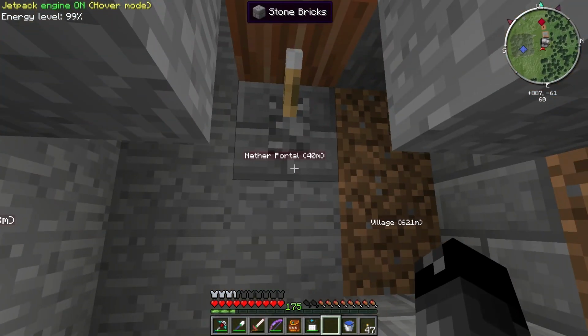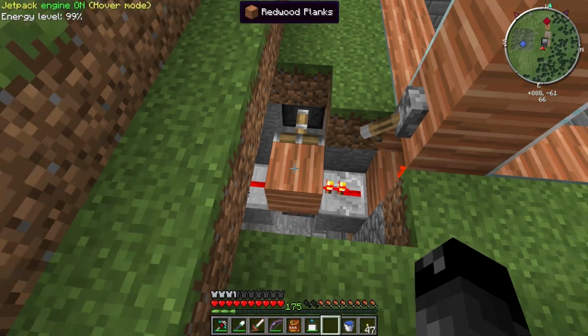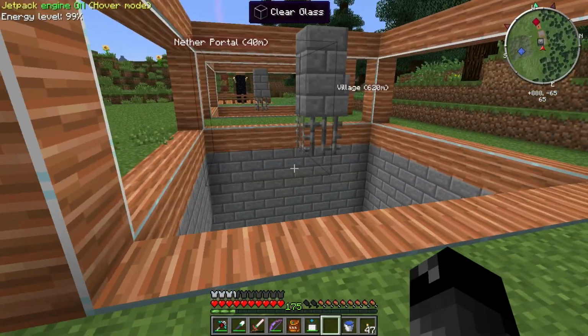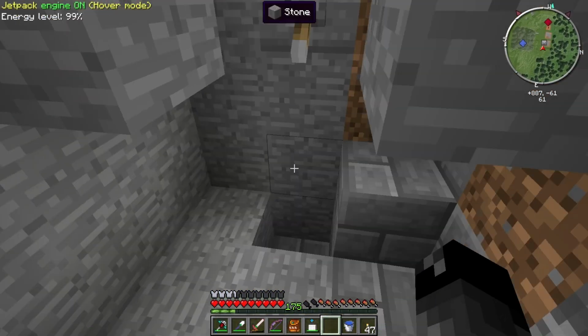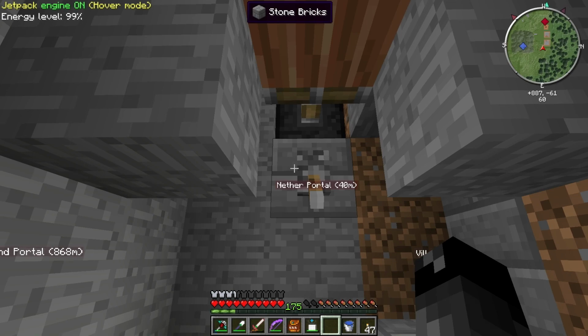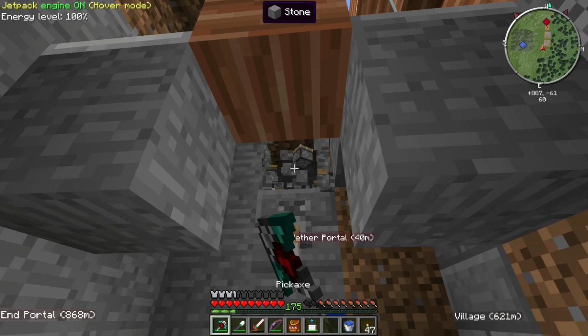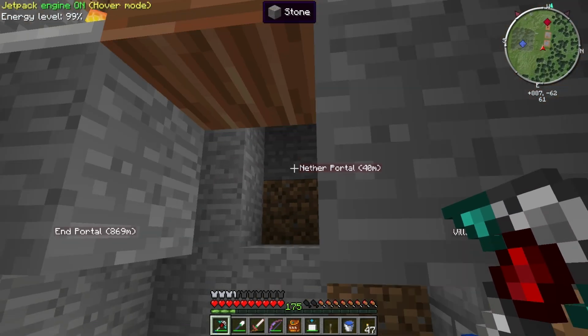So our Applied Energistics system should be able to send that redstone signal, circumvent this lever, and turn this on automatically now. So that's pretty cool. What we would want to do is get some kind of a level emitter or something over here. For now, I think I'm going to break that piston so I can do some work without those skeletons going.